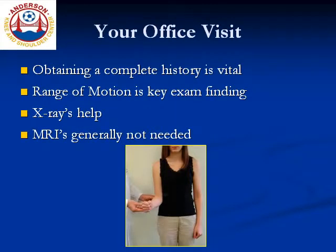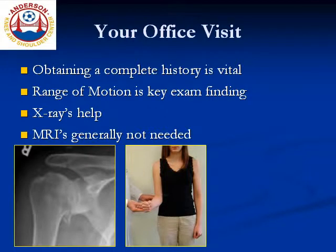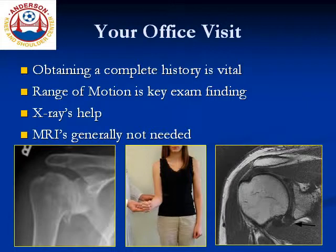Now if you have not yet seen an orthopedic surgeon about your shoulder, you can expect the doctor to spend some time with you discussing your complaints. This helps the doctor to fully understand the nature of your problem, how you experience the problem, and provides him or her with valuable diagnostic information. The doctor will then examine you, focusing on assessing your range of motion. They will likely obtain x-rays to make sure that you don't have arthritis or evidence of a prior injury. MRIs are generally not necessary to make this diagnosis, but they may be helpful to look for other problems, especially when the presentation is not straightforward.